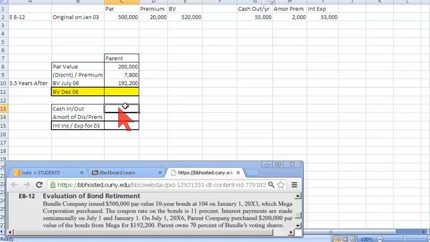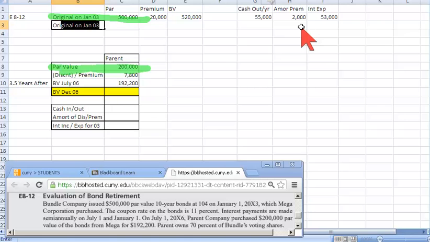And then it says, well, what's the gain on it? So in order to have the gain, we need to keep everything in proportion. We bought $200,000 of the $500,000. So the ratio we bought is basically 2 out of 5, 2/5 of the original bond. So let's multiply that top line by 2/5. So the original multiplied by 2 divided by 5. And so we take that entire top line.